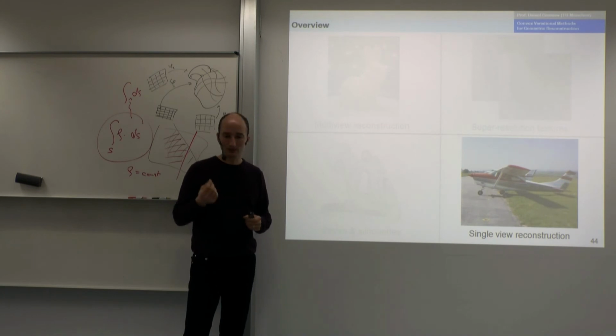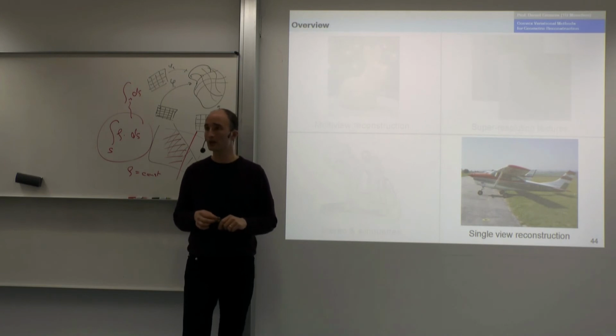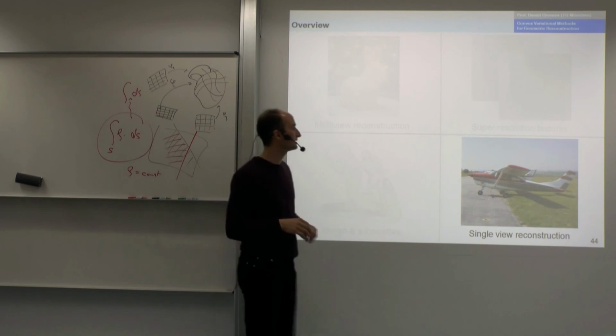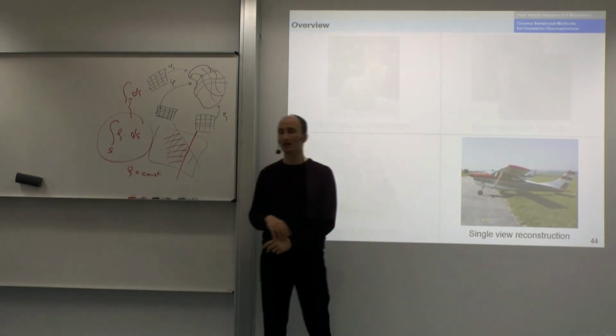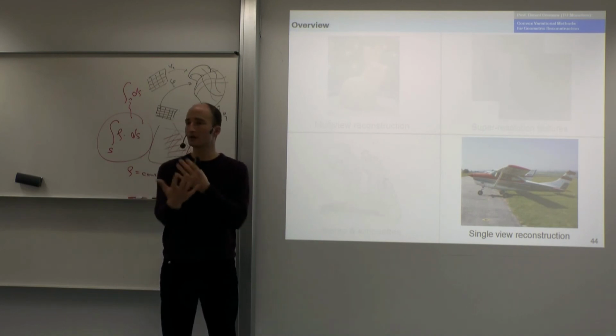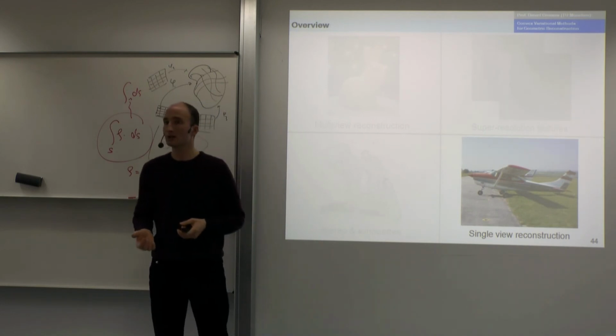We set out to try to tackle that problem and say, can we reconstruct geometry from just one image? And you can imagine that is an extremely ill-posed problem, in the sense that, in principle, there are infinitely many geometries that all would give rise to the same picture.